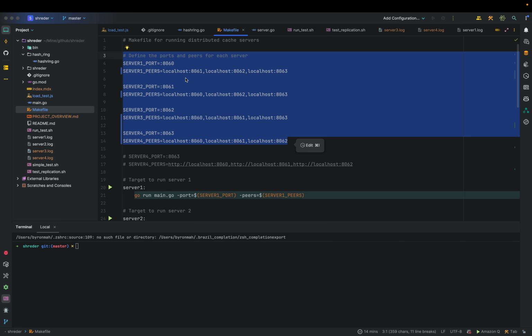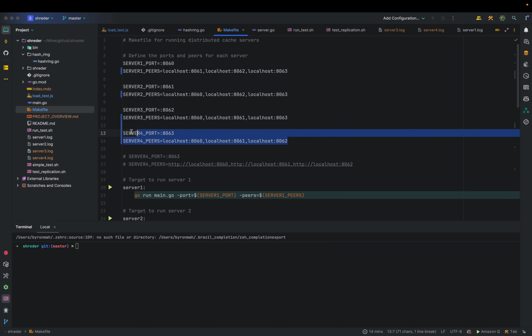So how this works is when the main server receives a request, it will cache it and then distribute it to all its peers. As you can see, we have a ring, so server 8060 has peers 8061, 8062 and 8063, and server 8063 has peers 8060, 8061 and 8062.